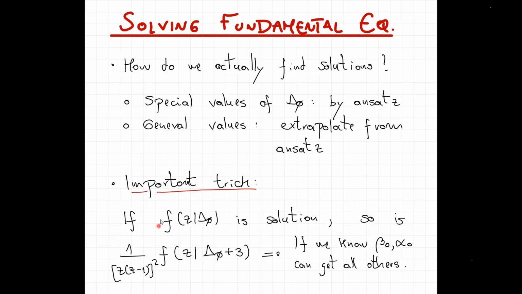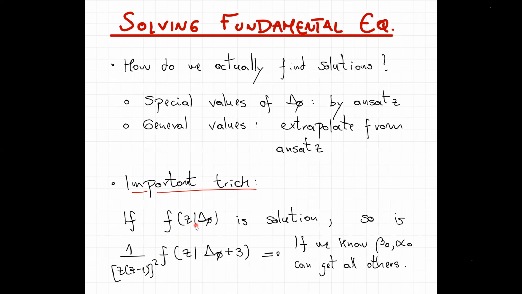It comes from this trick. The equation which you are trying to solve has the following property: if you have a solution at some value of delta phi, then there's a different solution at the same value of delta phi, where you multiply by some factor, z squared. What is the importance of this? You recall that the behavior near z equals zero of the functional kernels is what controls whether the functional is beta zero or beta one or beta two or whatever. It depends on the divergence here.